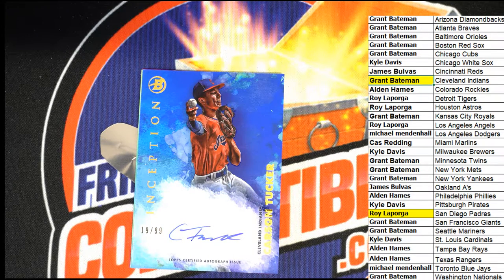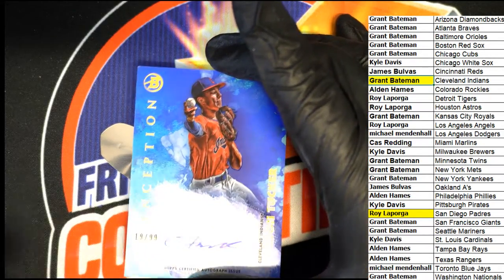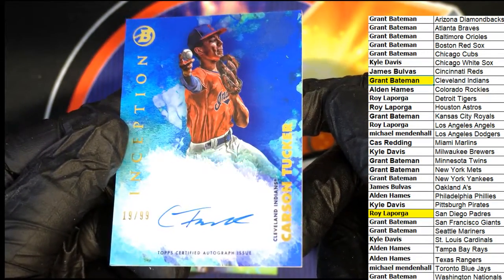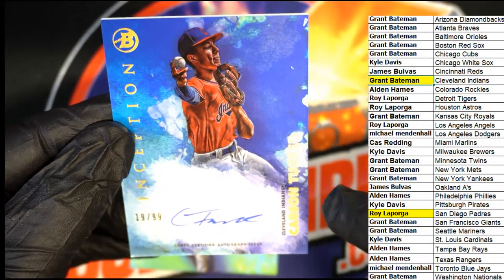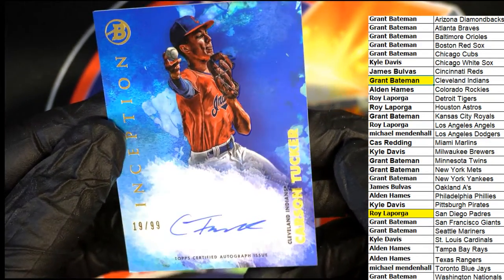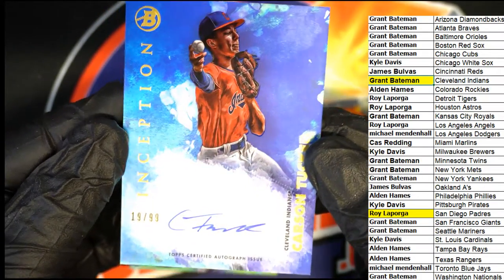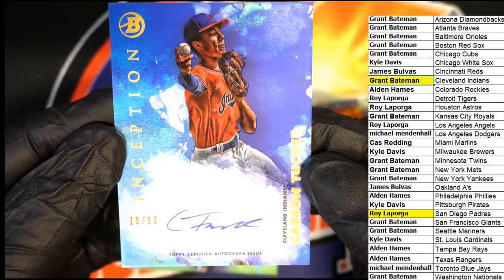Congratulations to Grant in the break. Grant, you have hit a number to 99 auto, the Cleveland's Carson Tucker. It's got some splotches around the lettering, but I think you're fine there. I don't think that's really going to be considered damage or anything. I think the card's in overall pretty good condition. I don't think those splotches are much to worry about.